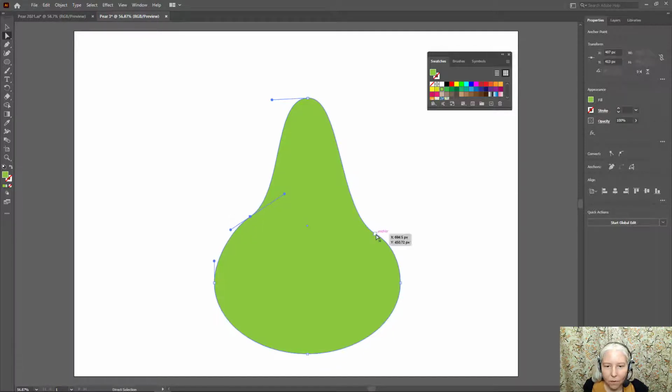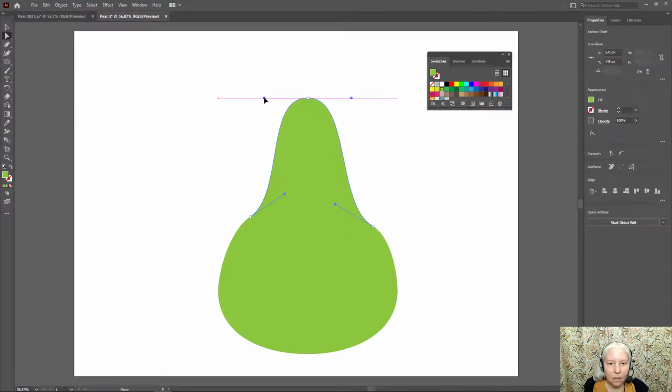And fruits and vegetables are all different shapes and sizes, so everybody's can look a little bit different. There's not really a right and wrong way to do it. So it's up to your imagination and what you think looks good. So let's see here. Yeah, I think that looks like a pear shape.